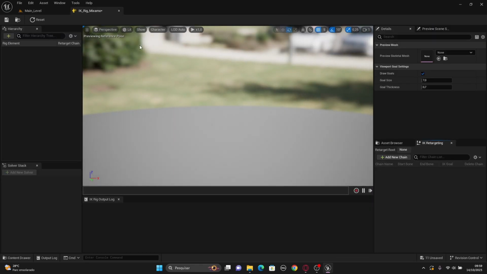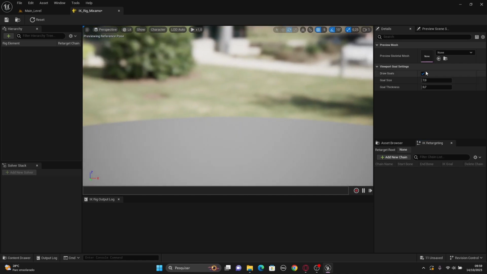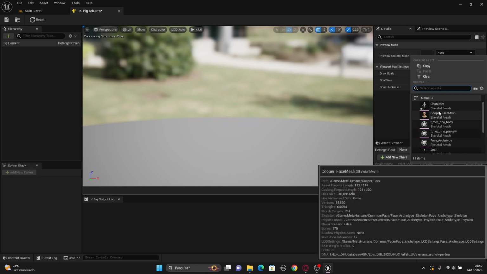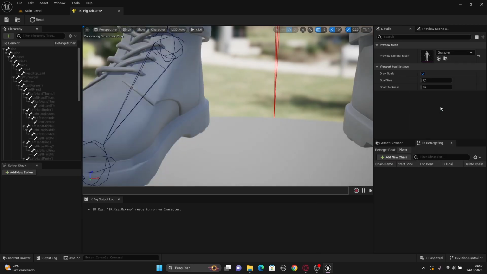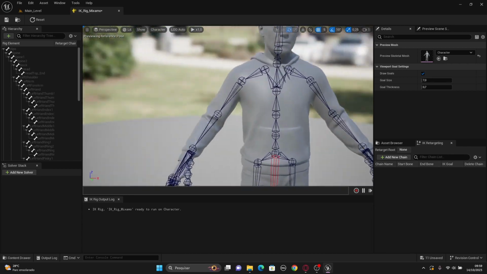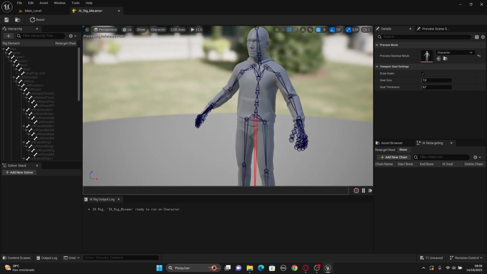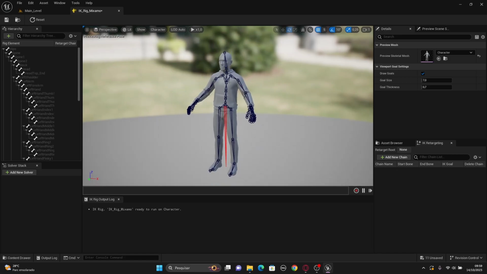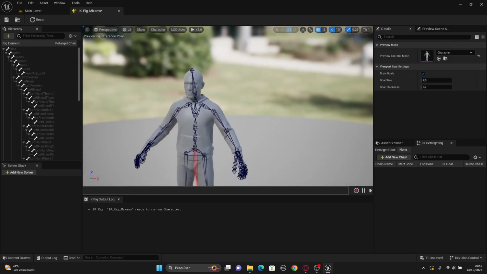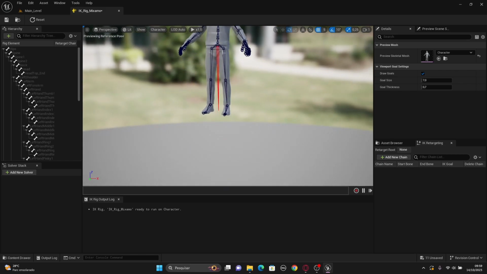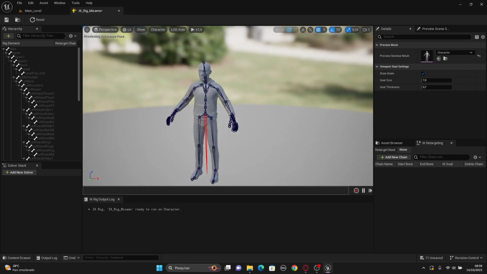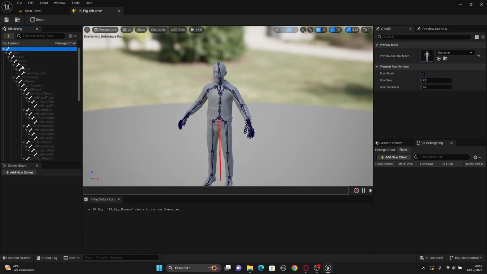Here in the IK rig, we need to select the preview skeleton mesh. This will be the character, the mesh that we downloaded from Mixamo. The thing is, we need to tell Unreal all the parts of this body, like the head, the arms, and legs. And we'll do this. You can do this here in the IK rig.